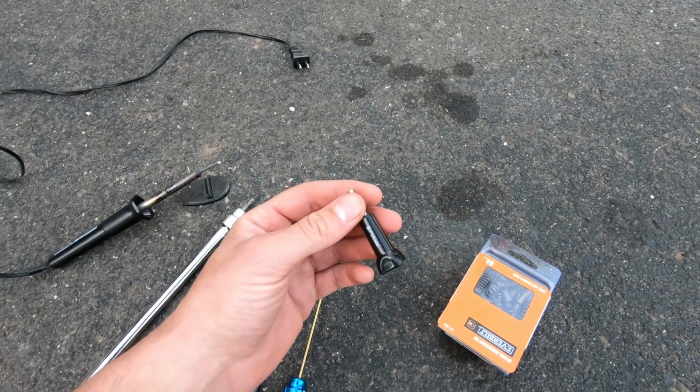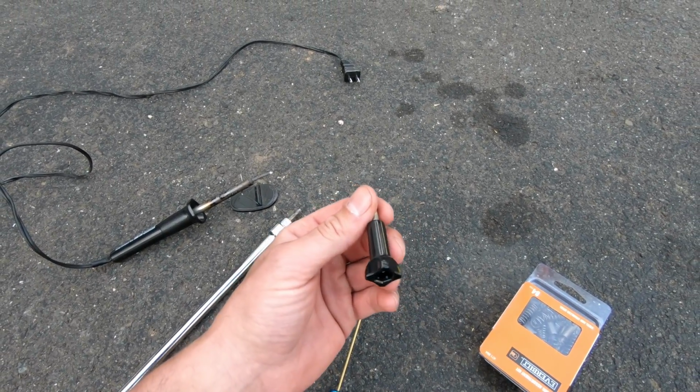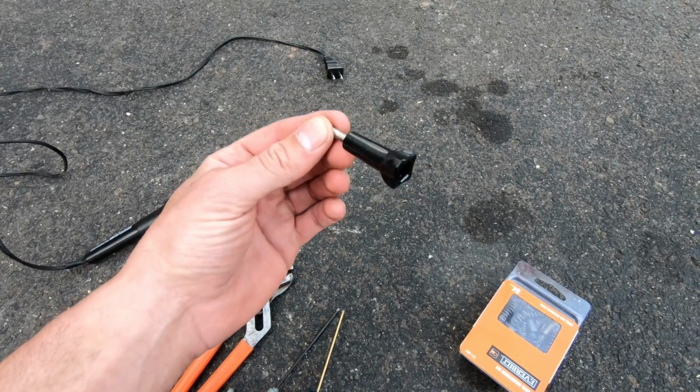If you have this stuff, it's going to cost you maybe $5-10 max. You guys probably all have a GoPro mount thing.